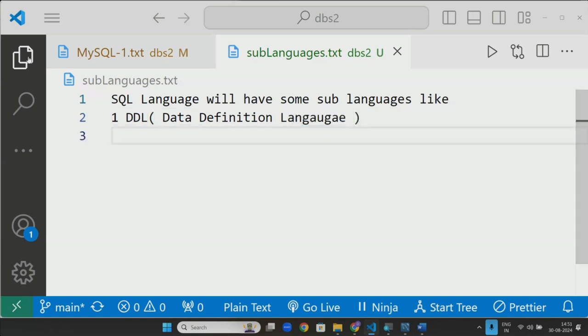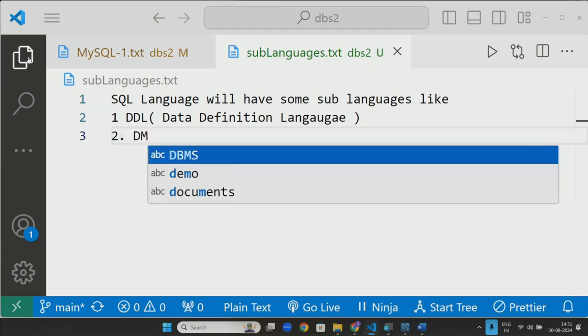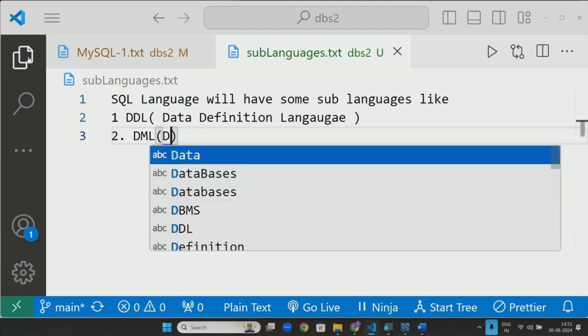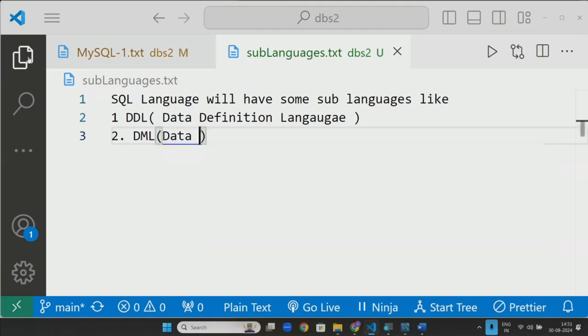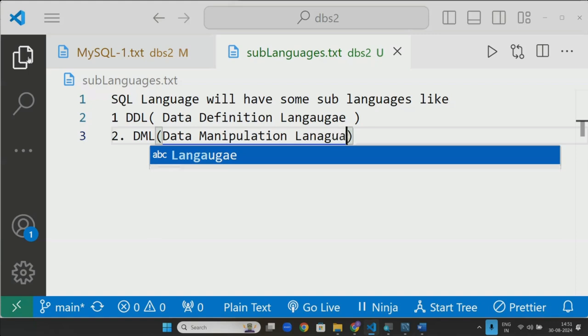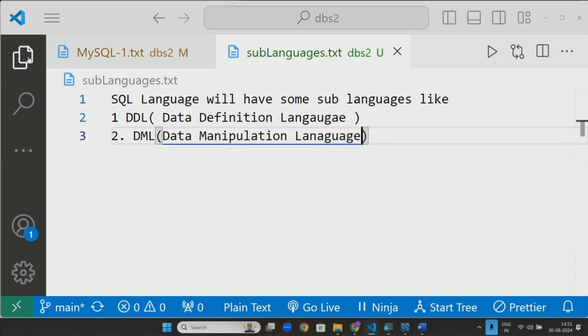Then next, DML, data manipulation language. Inside this DML, there is another part called DQL, which is data query language.